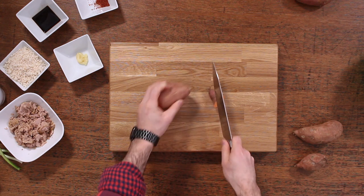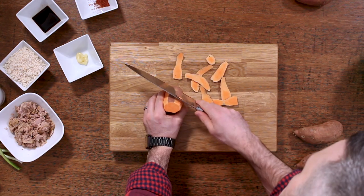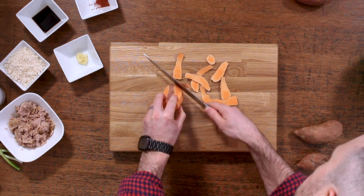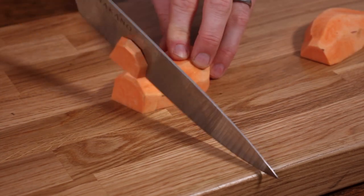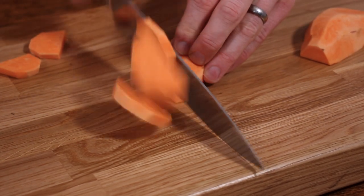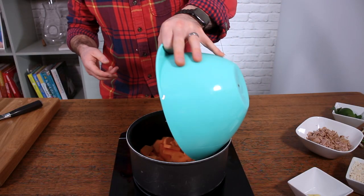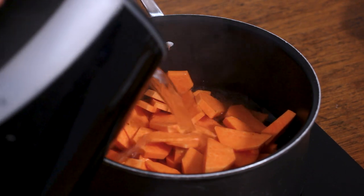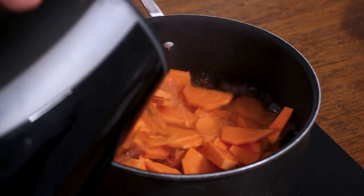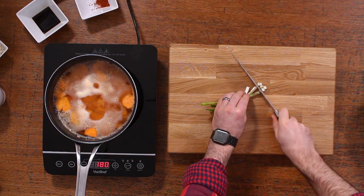The first thing you want to do is get the sweet potato boiling, so it's ready for the fish cakes. First off, you want to peel all the sweet potatoes. I always use a knife for peeling them because I find the skin is often really tough — it's quite hard to do with a peeler. Then you want to chop them up and pop them into a pan of boiling water. You can chop these up quite small, much smaller than you would if you were just boiling them, because this will help them cook quicker. And you won't be mashing them all up anyway, so size and making them pretty doesn't really matter.